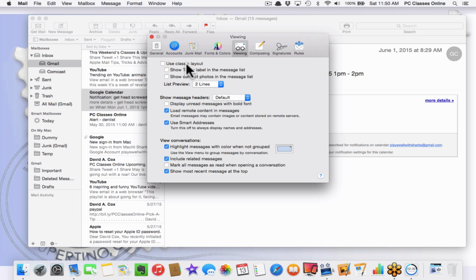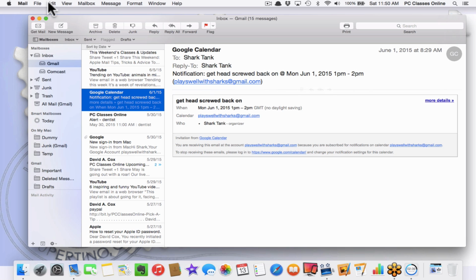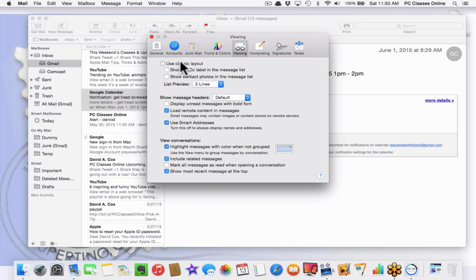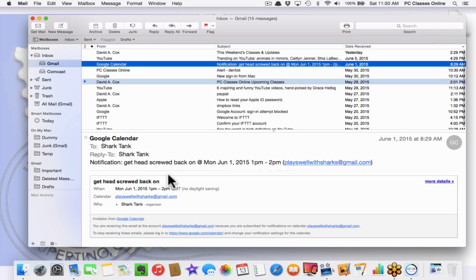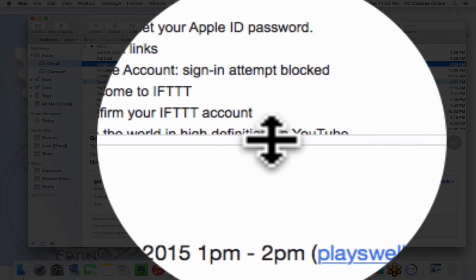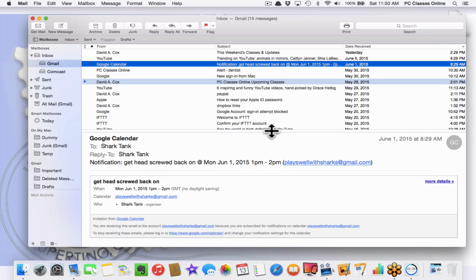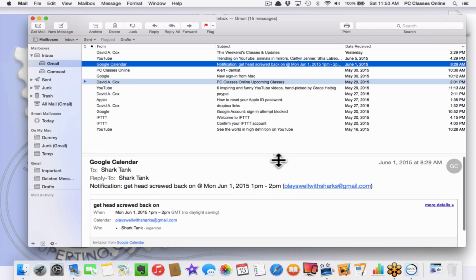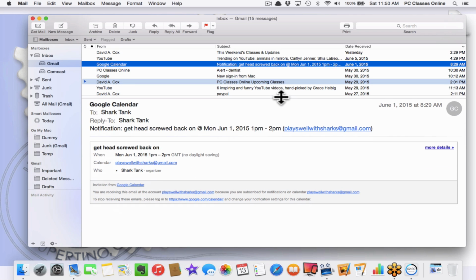Also I want to mention, let's go back to the old way of viewing this for just a moment. There's one other thing I want to show you here. For those of you who do like this view, it may be very difficult for those of you who are live to see this. There is a very thin bar that separates these two areas. If you click it and drag it, you can choose how much space each side takes up. A lot of people like to have more viewing room for the actual email and less for the preview.